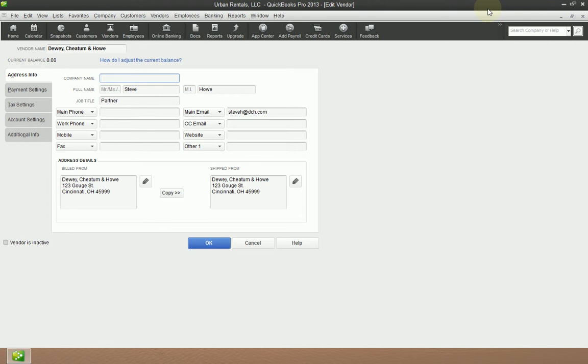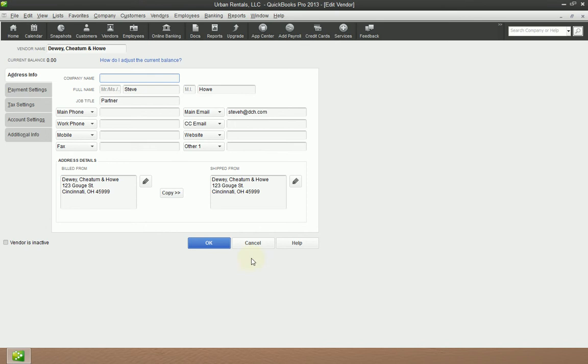Today we're going to pick up where we left off in part 12A. This will be part 12B of our series, and I'm going to explain a little bit more about the detailed settings when you are creating a vendor. Part 12A was address info, which is where I'm starting here in this window. If you haven't seen part 12A and you want address help, then I suggest going there. So let's jump into it.